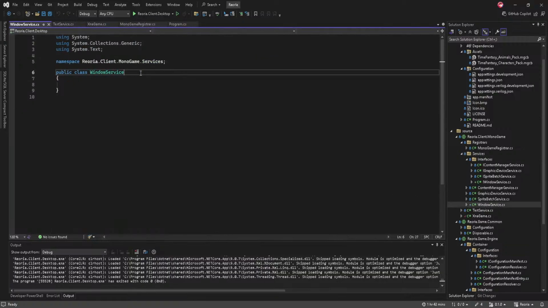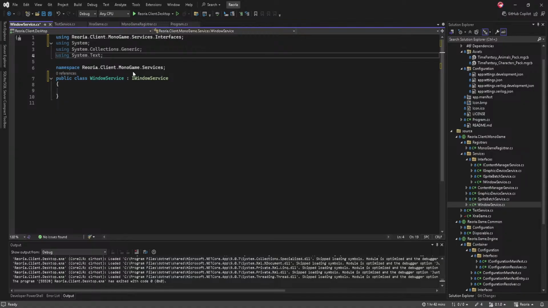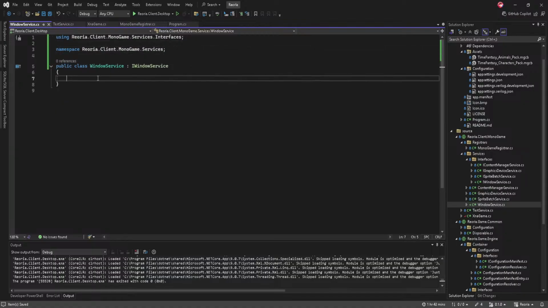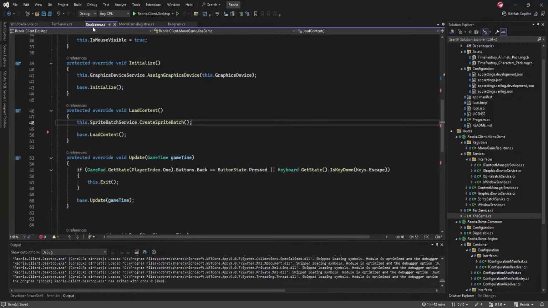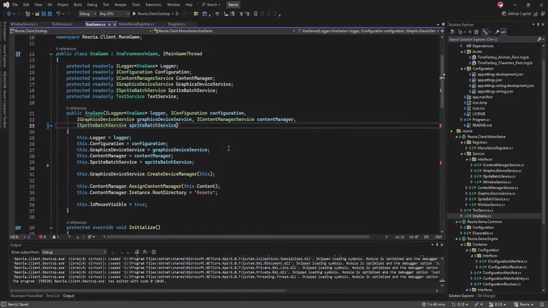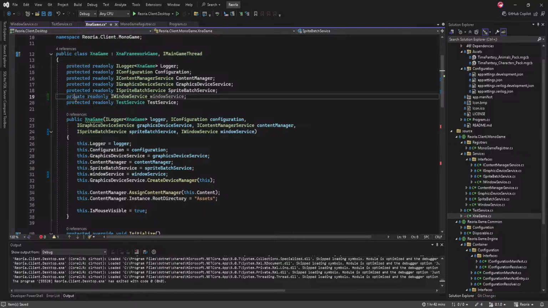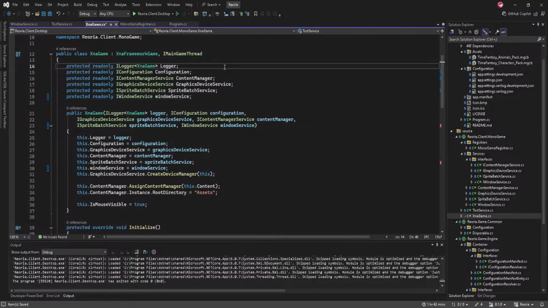Windows service. Use that. Public virtual for initialize. Let's just do this. Factories, that. That also does this service.